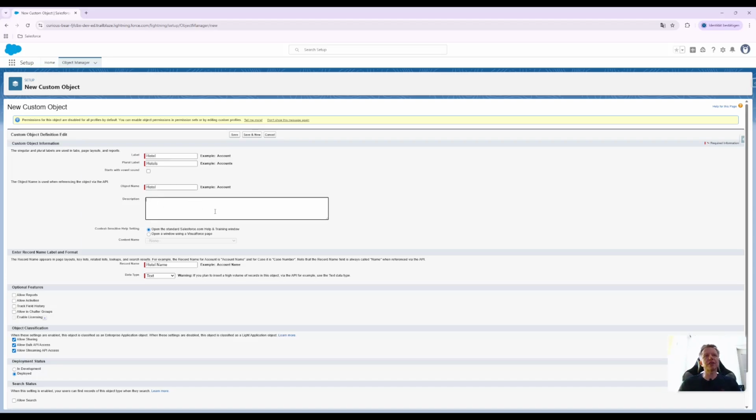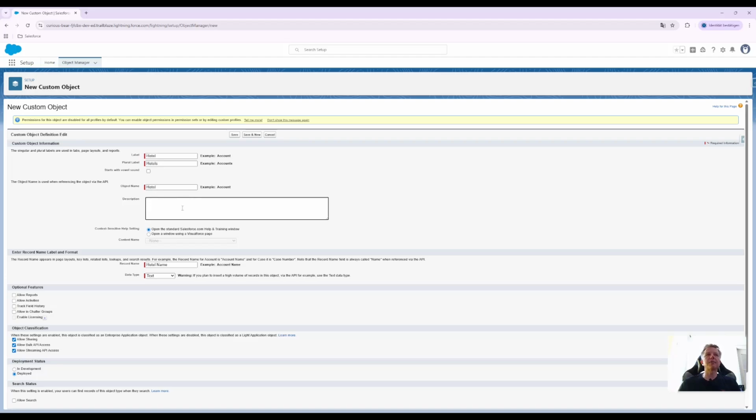When we have description here, I can just recommend whenever you have the possibility in Salesforce, when you create a new object, field, validation rule, whatsoever, and you have a possibility to enter a description, take these 2-3 minutes and enter a brief description. Why?